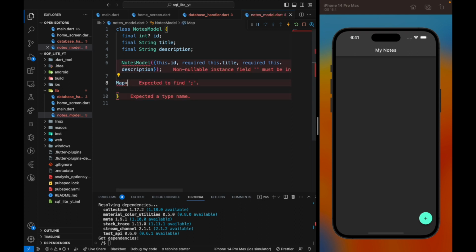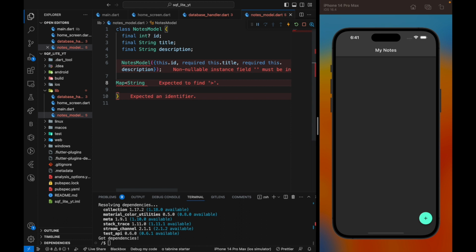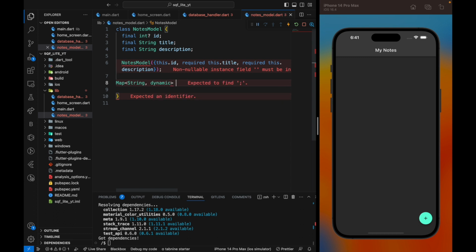So Map String, because we're returning a map, basically a key value pair, and the keys will be String. As regards the values, they will be dynamic, since we won't be sure as to what those values will be from the user end.